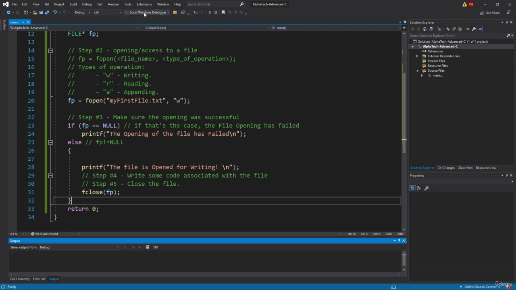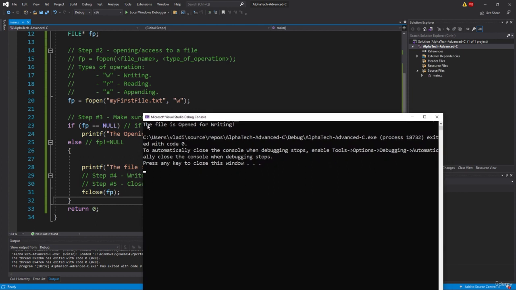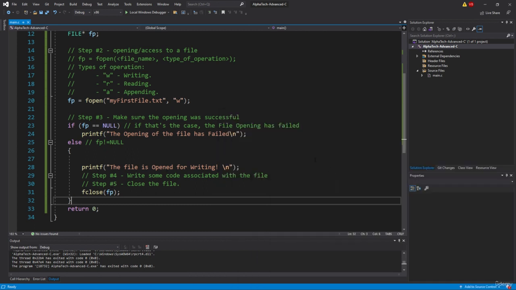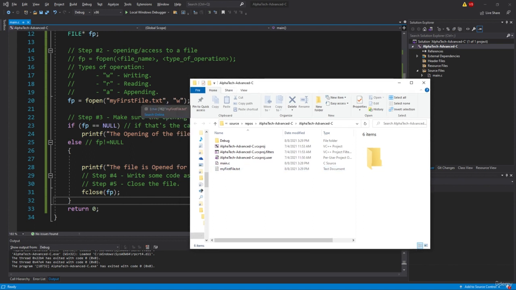So, what will happen now? When we run this program, we can see on the console application this message: the file is open for writing. That was done using this printf command. But behind the scenes, if you take a look at this project, you will see that my first file, which is the name of this file, was created inside of this project.